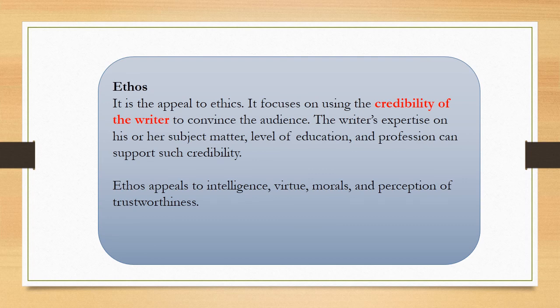So ethos, it is an appeal to ethics. It focuses on the credibility of the writer to convince the audience. Say, for example, George Clooney is a great actor. If he is going to write about the art of acting, he has ethos, meaning people know Clooney is an actor and he is good at his craft. While if an ordinary citizen talks about the art of acting without any background in it, he is less likely to be known to their audience or to the reader. And we have to build ethos first with the audience or the reader.